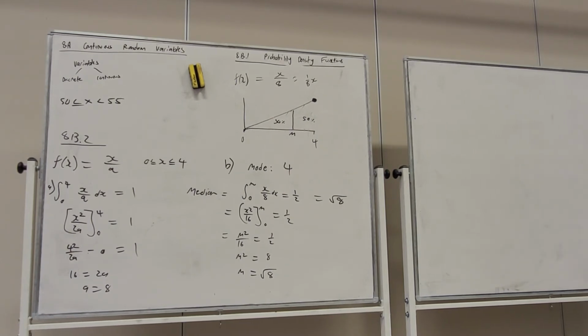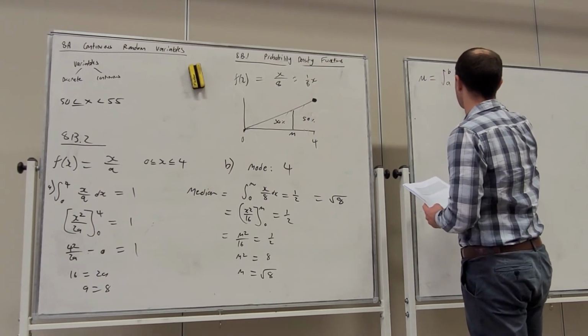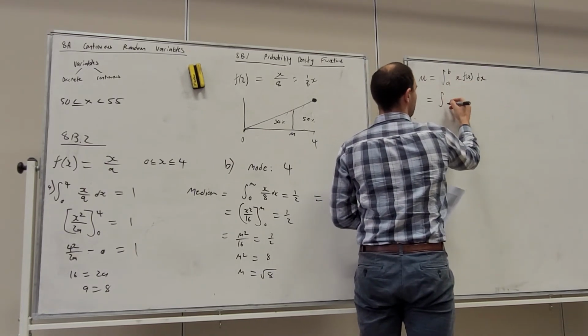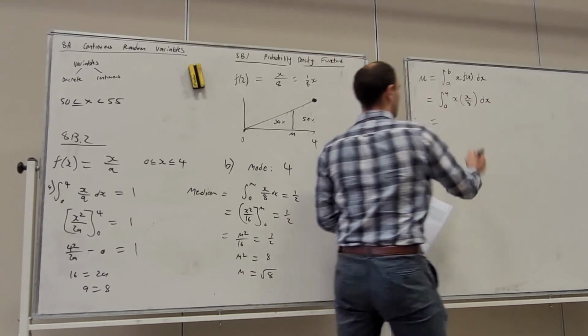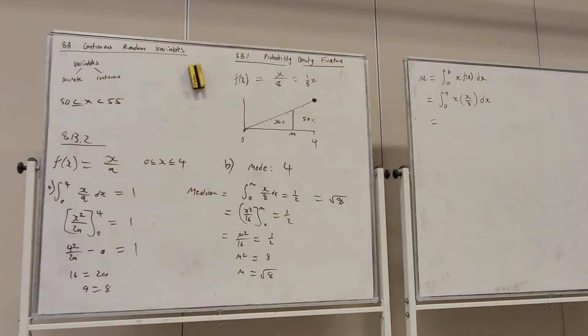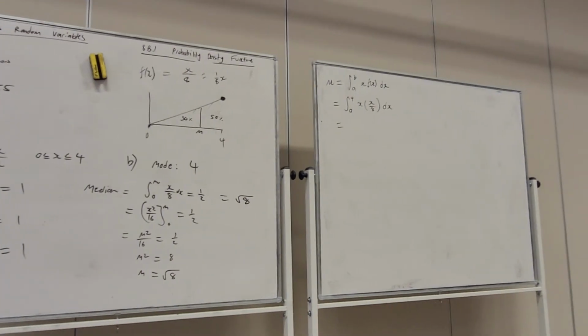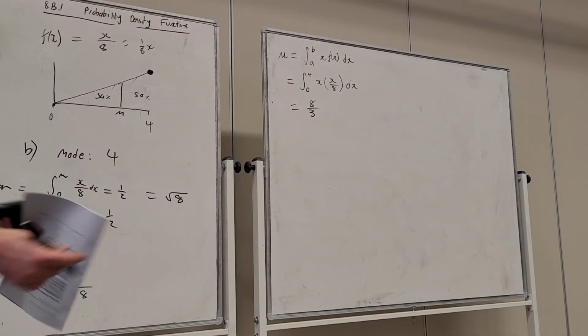All right. Next, the mean. So the formula for the mean, I'll write up the formula here. x f of x. All right, so some people miss that, it's x times f of x. So in our circumstance, 0 to 4 of x times x on 8. All right. And now with these ones, because it's not a test on integration, we can just crunch them in our calculator. Only if it says using fundamental theorem of calculus would you be required to use integration techniques. So let's do that from 0 to 4, x squared on 8, I've got 8 on 3. All right, so the mean of the distribution, what's that, 2.6 recurring.